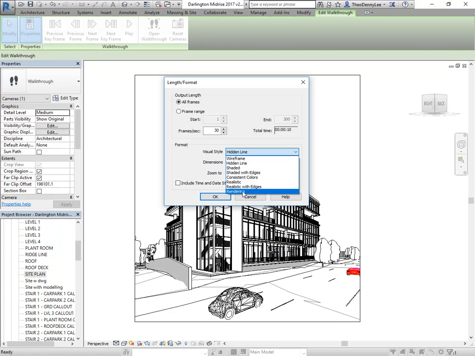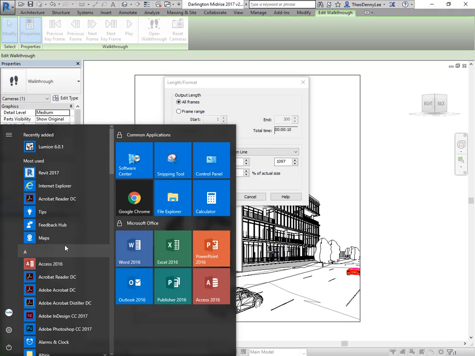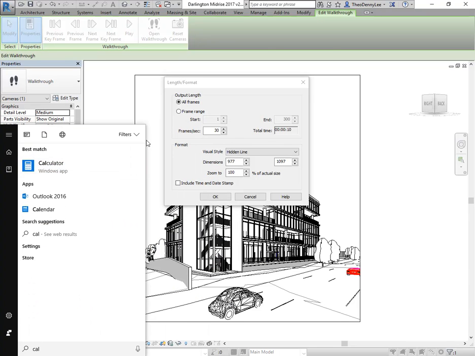So in the local ART, like the local rendering engine, again, if you can get it in 10 minutes, you're doing really well. I'd be expecting a building like this on high quality to take an hour just on high, and on best it maybe even 2 or 3 hours, with all the modeling and everything I normally have. That's for one frame, for one perspective. Here we've got 300 frames, so it might not seem like a lot until you do the calculation, which I'll just get the calculator for.